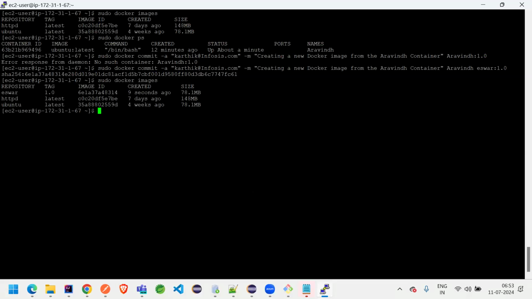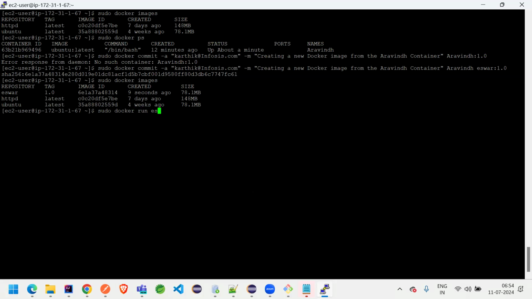In Ishwar 1.0, the Ubuntu OS should be there. The new folder should be there. How to start this container? Start the Ishwar container. Sudo docker run. So this is a new image, right? How to run the new image?